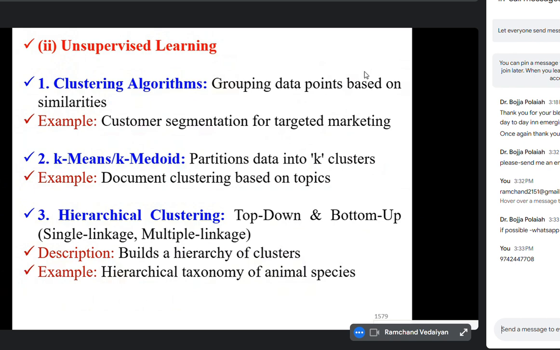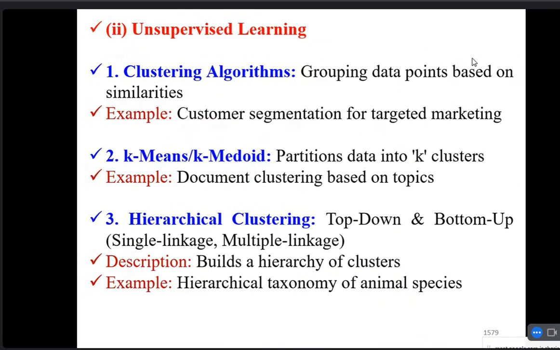So please listen. We have unsupervised learning. We have techniques like clustering algorithms, then k-means and k-medoids. How can you define clustering? Clustering is a collection or group of items, and those items have similar behavior in nature. So there is no label, there is no target class, but I would like to classify the data based on the similarity measure. How can you calculate a similarity measure? By using Euclidean distance, Manhattan distance, and Minkowski distance.